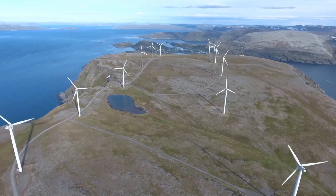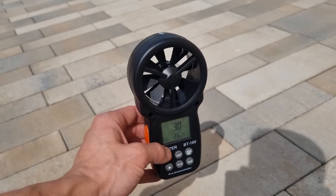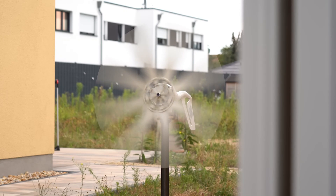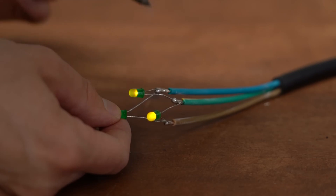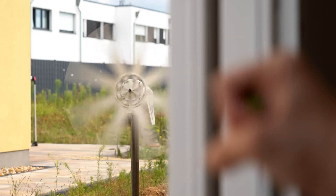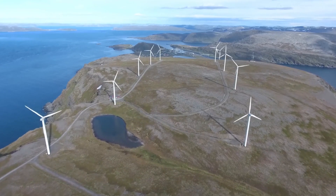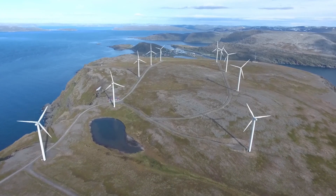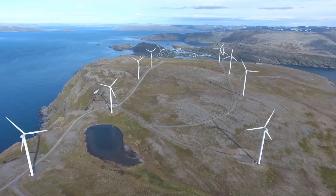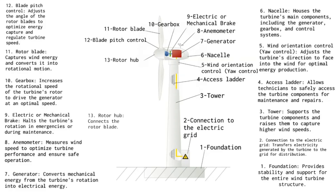This is something that surprised me. Installing a wind turbine is not just about screwing it into a pole and plugging it into your house. There's a whole electrical ecosystem you need to manage. You need a charge controller that's compatible with wind power — which is different from solar charge controllers — a battery bank to store the energy unless you're feeding it back into the grid, an inverter to convert DC power to usable AC power, and a dump load or diversion load. This is critical: if your battery is full and wind is still blowing, the excess energy has to go somewhere. If it doesn't, your system can overheat or even catch fire.